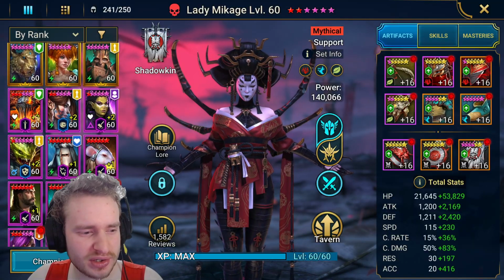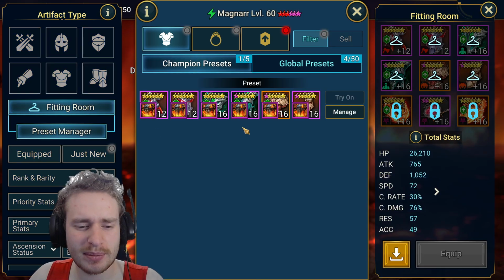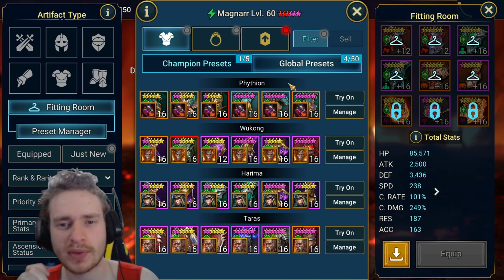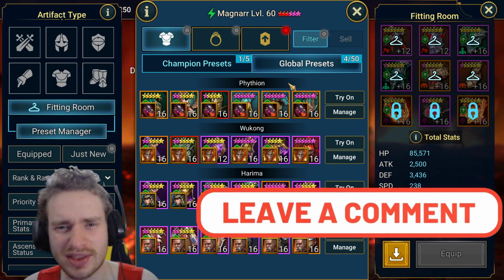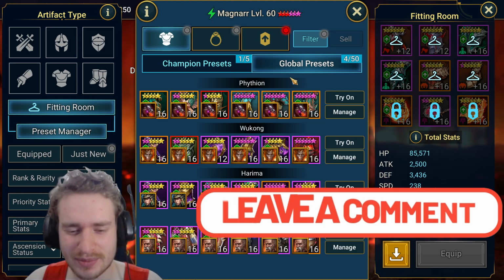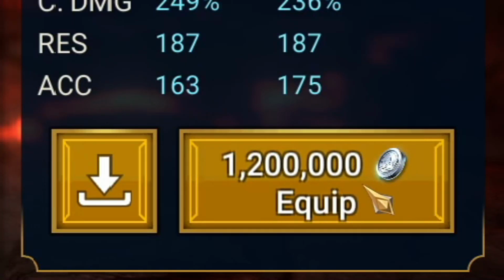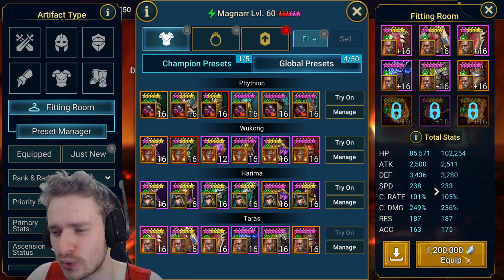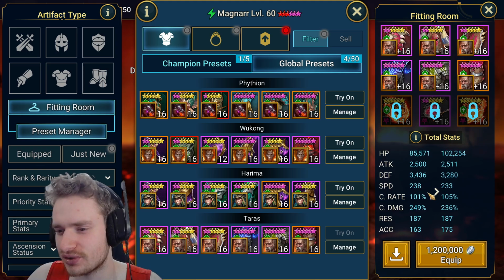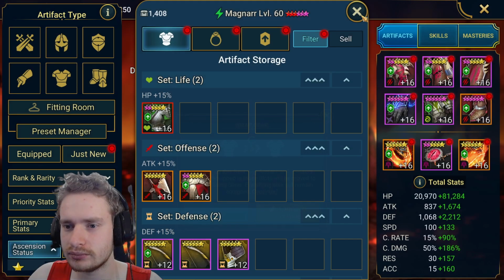Build that we're rocking with here today, I am actually going to have to go ahead and switch the gear over. Let me know down in the comments what you guys are thinking of the gear presets so far. I am absolutely loving this, honestly. The only thing I don't like is, of course, the silver cost to change the gear over each time. So, for example, we're going to be pulling the gear off my Taurus, and you can see that it's going to cost 1.2 million silver to switch the gear. And that's not even accessories, right? So it would be more expensive with accessories. So let's go ahead and switch this.